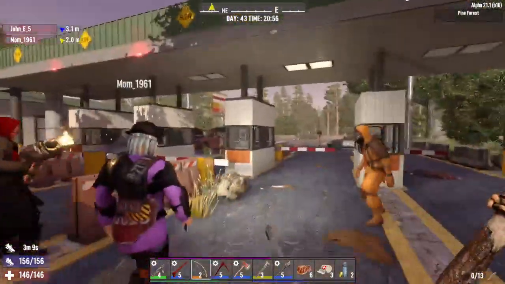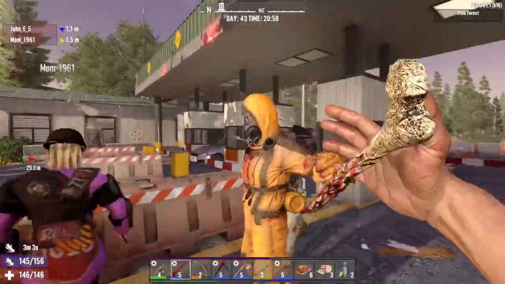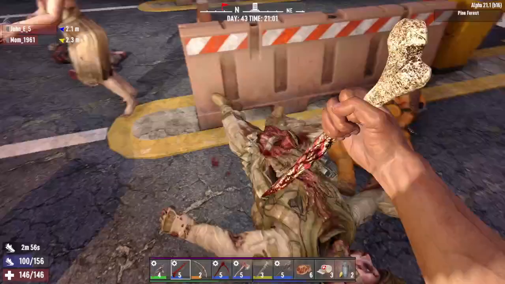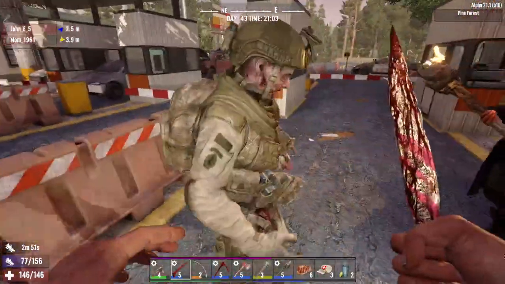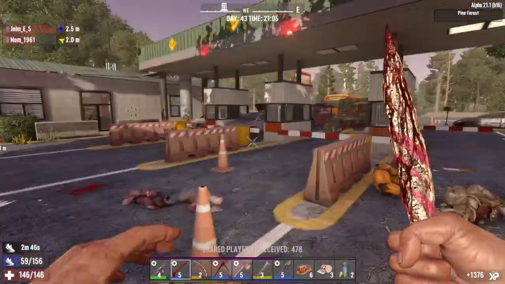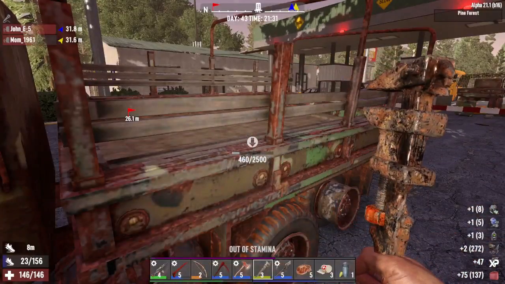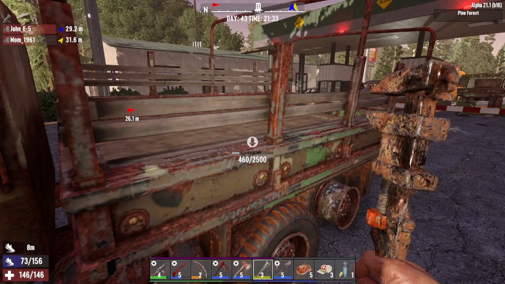Up top. Oh, I didn't see that one. Yeah, there's multiples. Mom, you want to take that chick coming up on your left? He's still alive, Jesus Christ. Not anymore. That bitch still breathing. And duct tape. There's two duct tape in here. Yes! Duct tape!